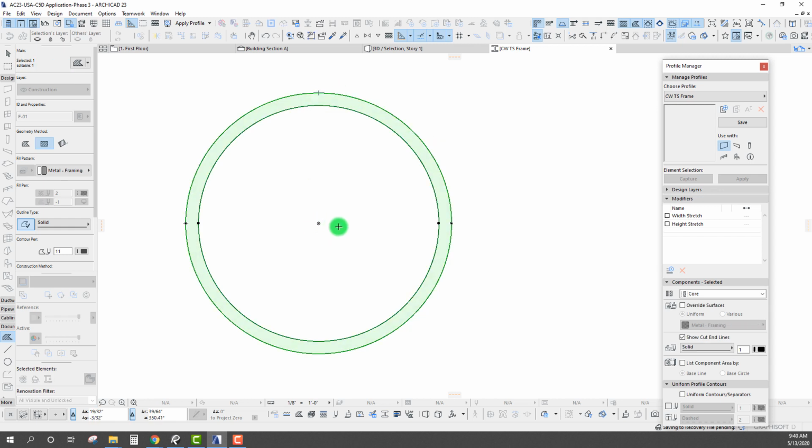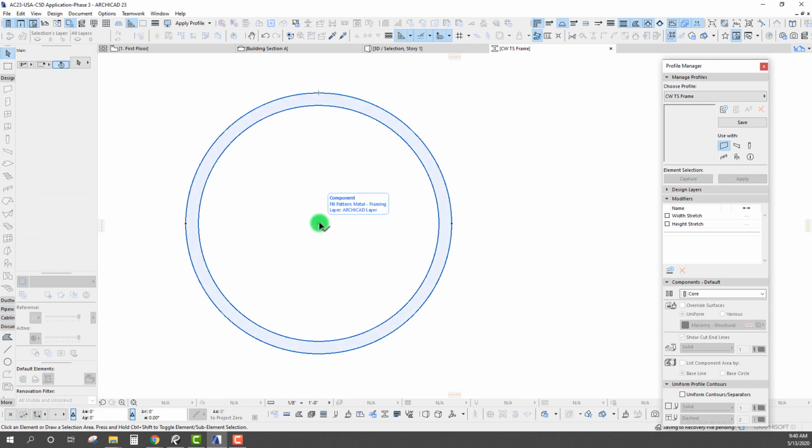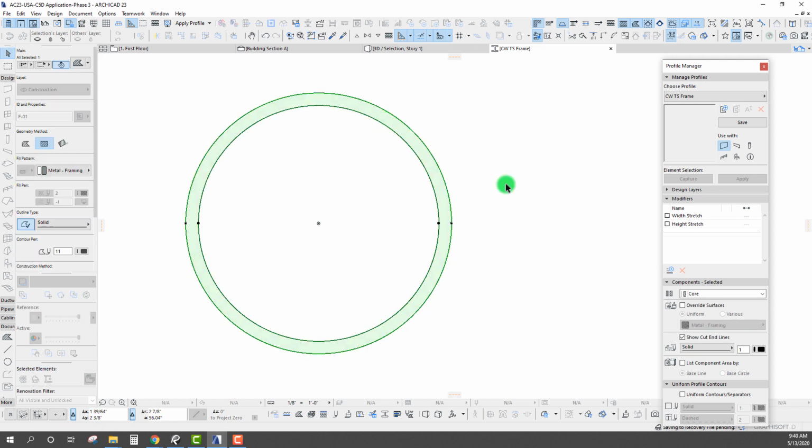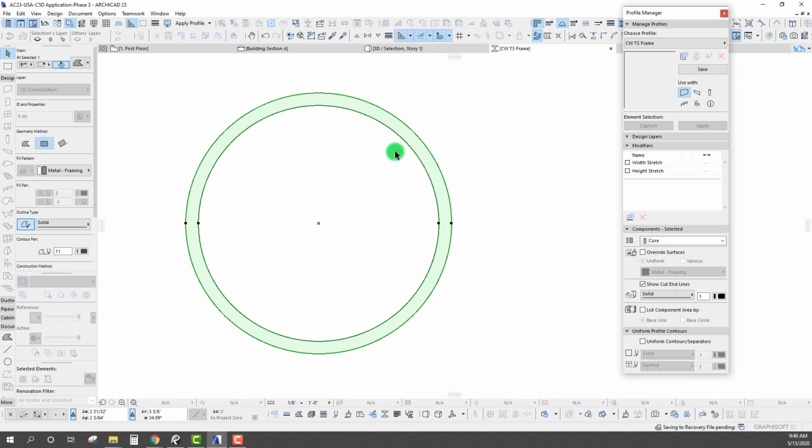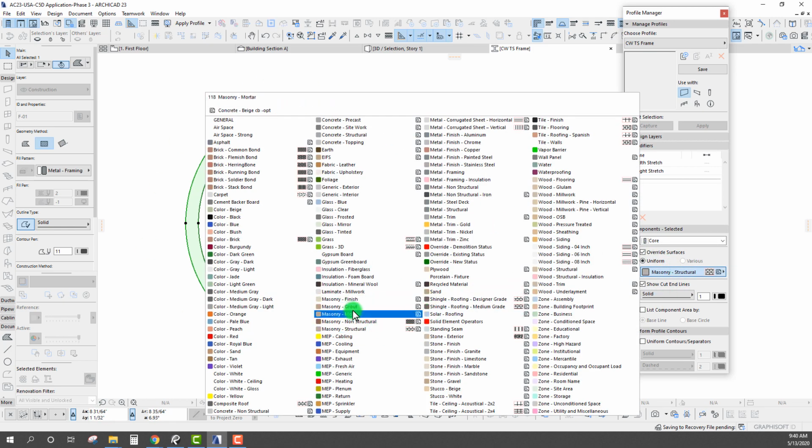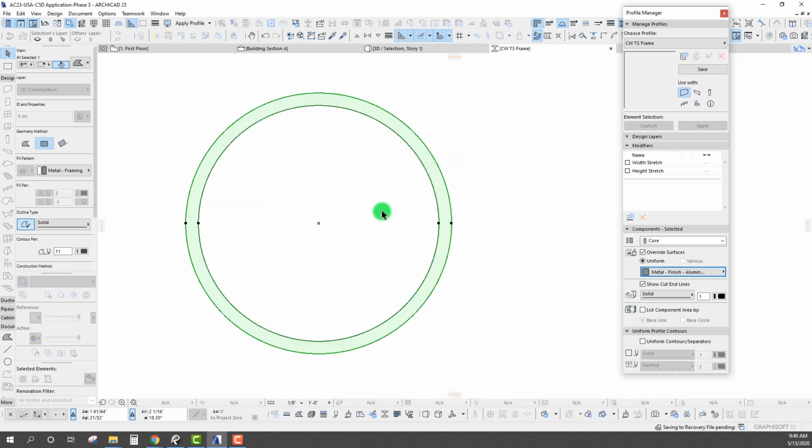So okay, there we go. We are now getting a little bit closer. We can always go in here and override our surface for that one by selecting our fill, override our surface, and let's just change this to like an aluminum. So metal finish aluminum, that'll work.